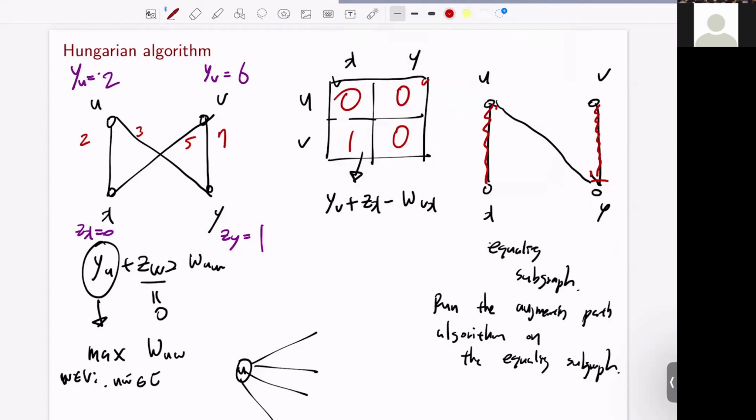And again, the way we design this algorithm, any edge in your matching satisfies the constraint from the dual with equality. Now we get a perfect matching. And then by the lemma about the complementary slackness condition, we get a maximum weight matching. And in fact, in this example, we know that 2, 7 gives you a maximum weight perfect matching.